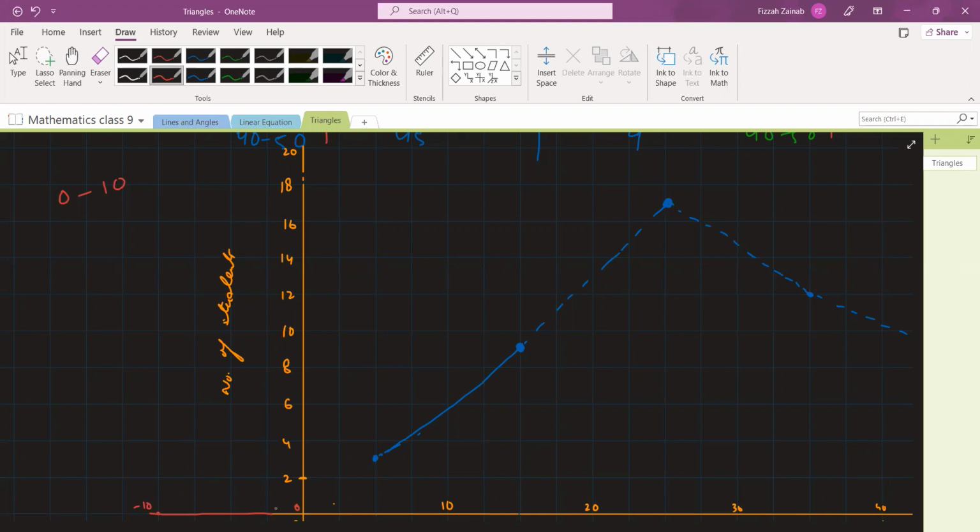Yes, ma'am. So you have to show this minus 10 on your graph paper. And what will be the middle value of this? Obviously this minus 5, whose frequency is 0. So you will show it on the x-axis. So this is the point where this polygon is going to touch. Is that clear?